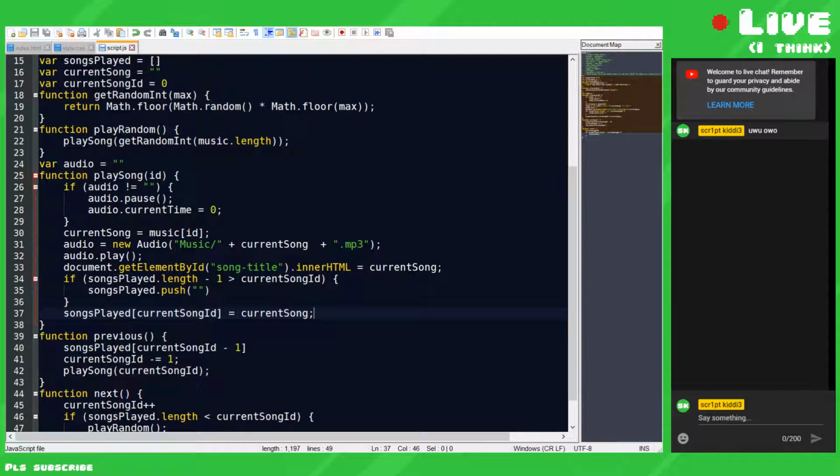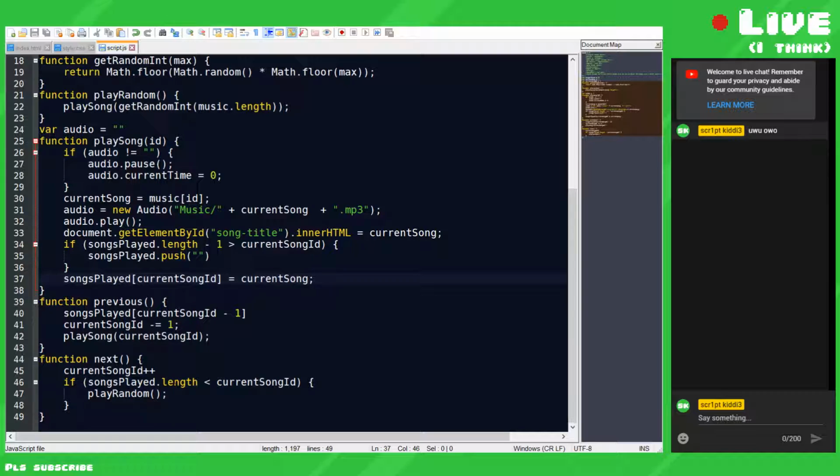So, play song. Play random. Play song. Alright, so current song ID is right there. It gets added 1, then we go to play random, play song.